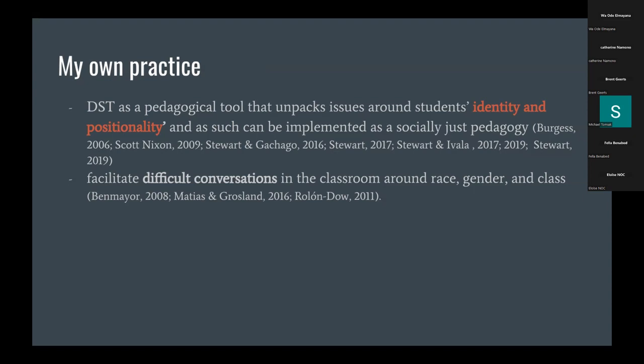But really what it became was a facilitation of difficult conversation in the classroom. It was nothing that we had set out to do. My initial idea was actually to do it as a digital literacy project and in combination with teacher reflection. But what it became was really conversation. It was a tool to encourage students to talk about race, gender, class. So as I called it, a post-conflict pedagogy in classrooms where students are usually not necessarily that integrated in their social lives, but they find themselves in this integrated classroom.